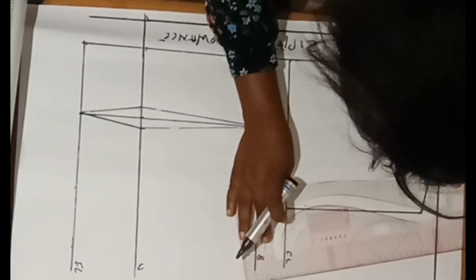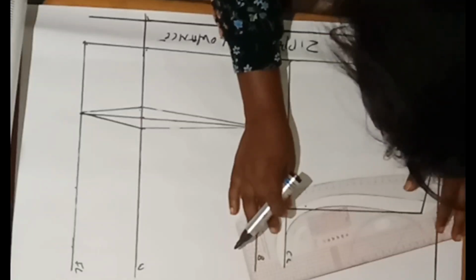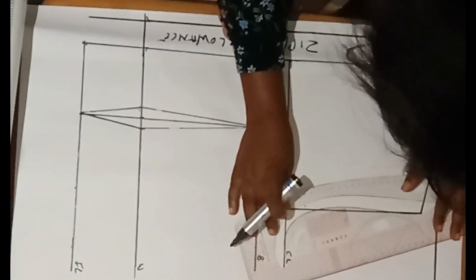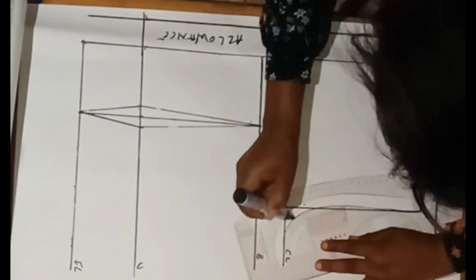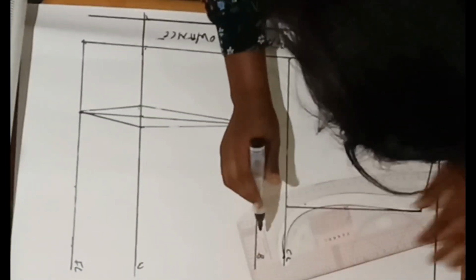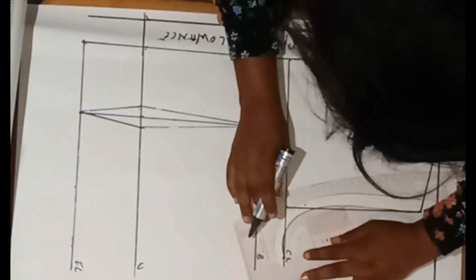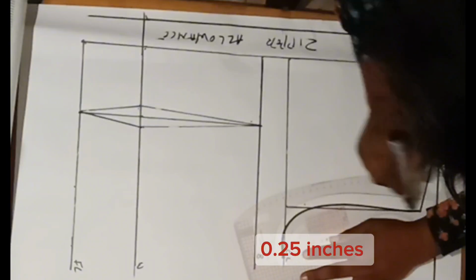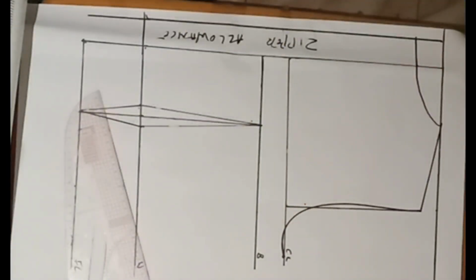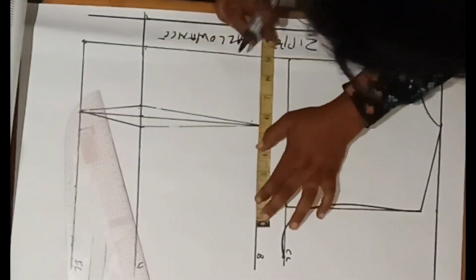Okay, so you can just take it straight. You may not curve, that's your armhole, but I just want a little curve because that back too is not straight. Like I said, it's just like maybe a 0.5-inch curve. So that's what I'm doing right now, just to have that little curve inward into the bodice.